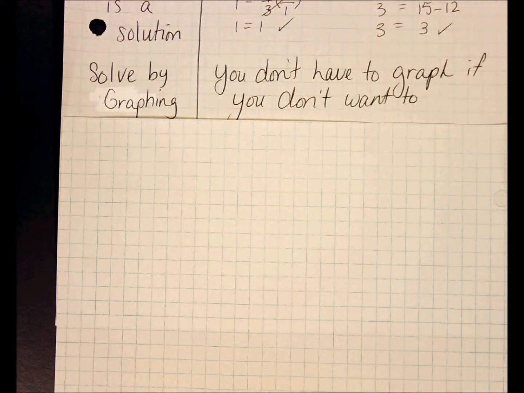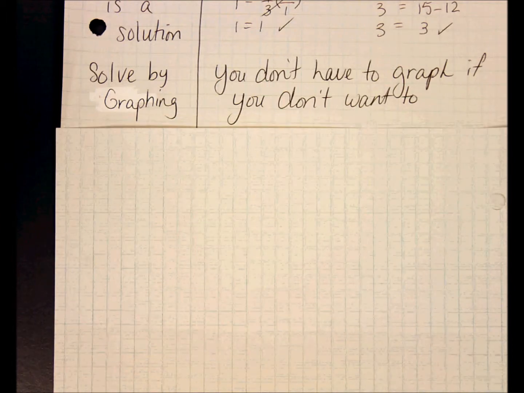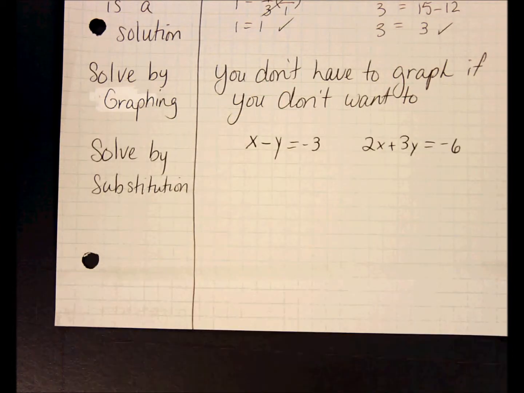So now in this chapter, I did a lesson on how to solve by graphing. Solve by graphing, it works sometimes. It sometimes has a problem because you can't exactly get it perfect to where you want. So if the directions say solve by graphing, you don't have to do that. I want you to solve. And you have a couple of ways to do that. One is by graphing, and one is by substitution. So I'm going to show you substitution again. I know you've already seen it, but this is a review.